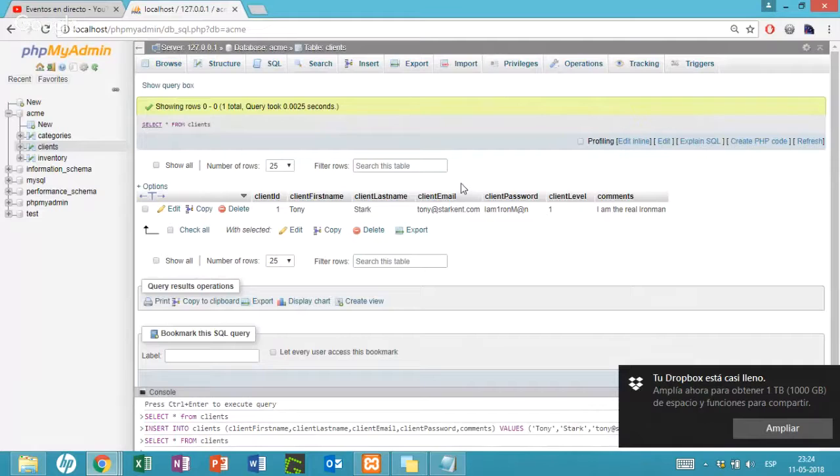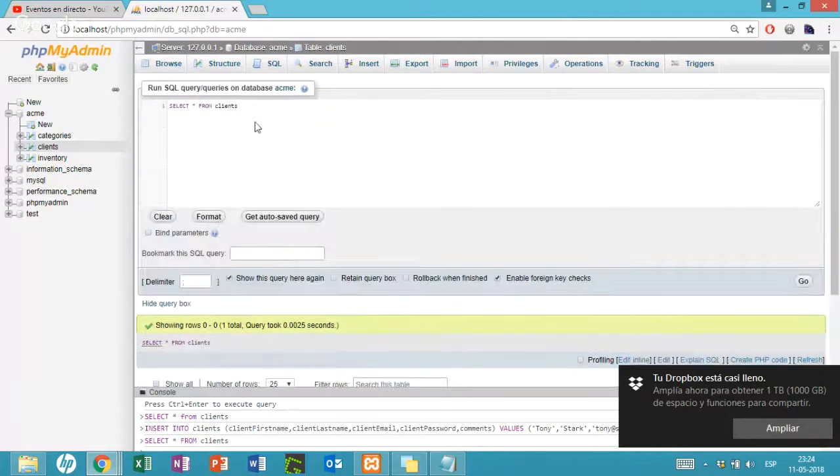So to do that, I will update the data from the table clients. I will update this value in the field client level, where client first name is Tony and client last name is Stark.